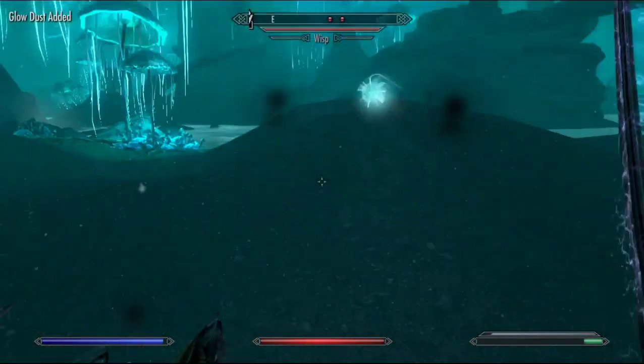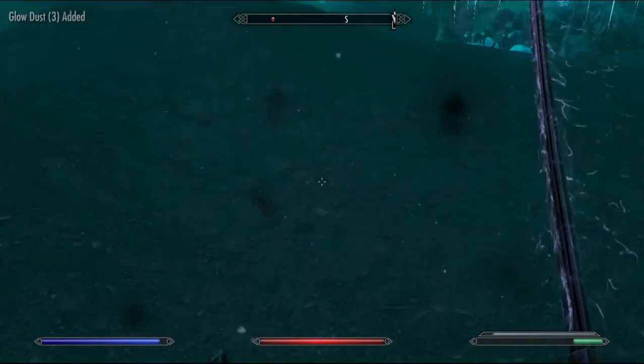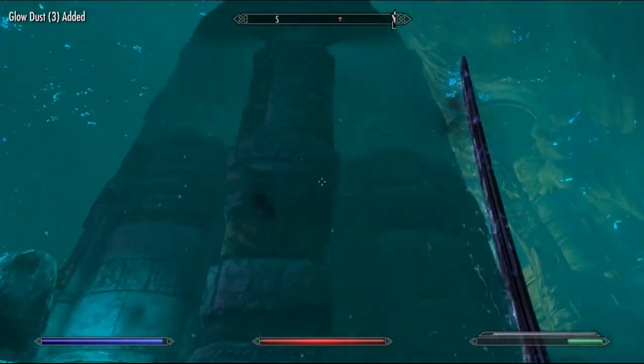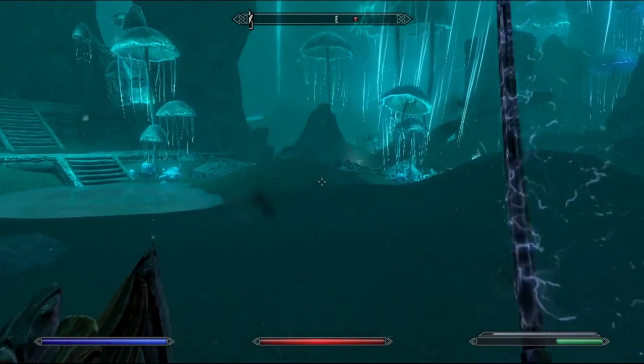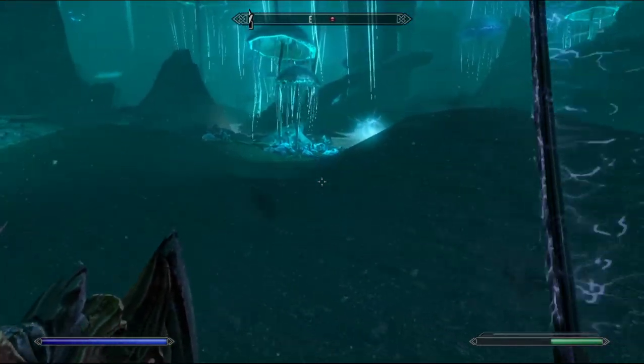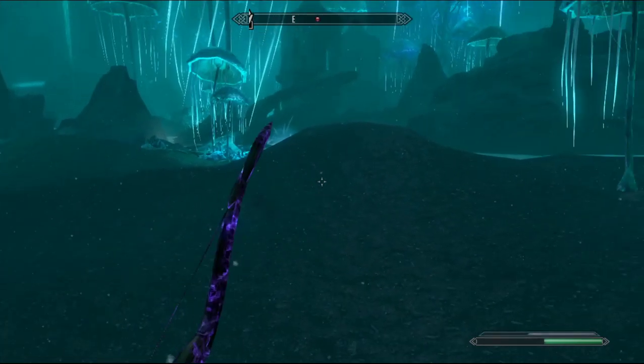All right. Okay. Who's over here? I think that's a Falmer that's up above me, so I'm not gonna worry about it. Now you, are you gonna play nice? No, you're gonna stay over the water. Okay. And Lydia's gone.